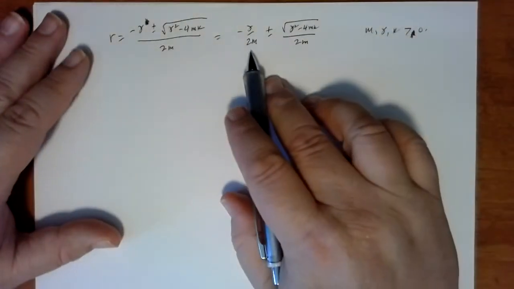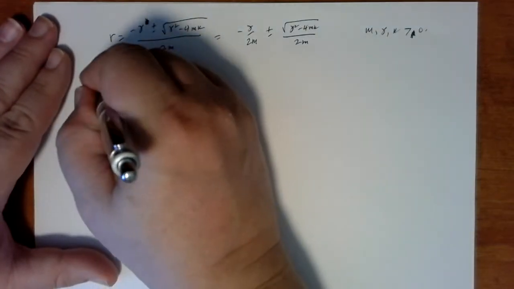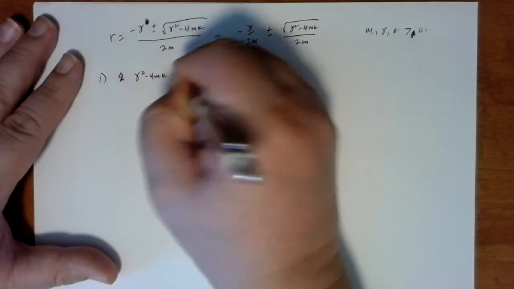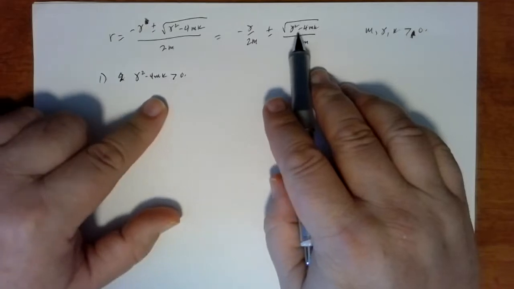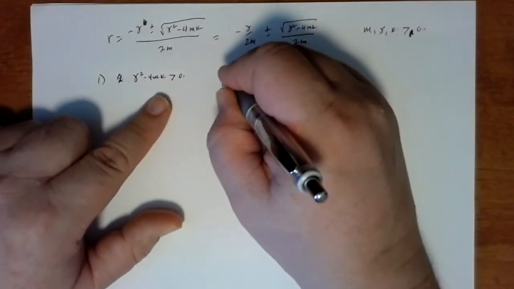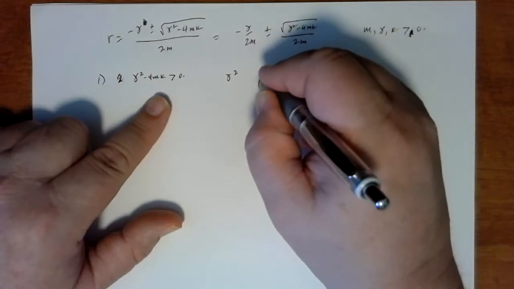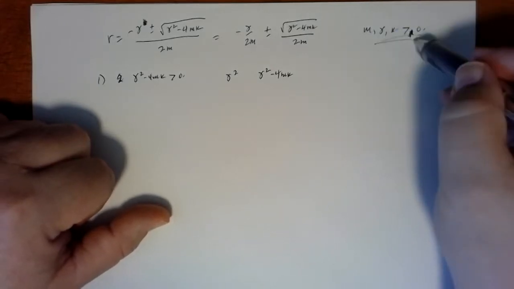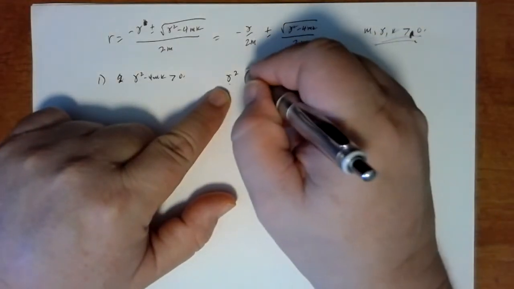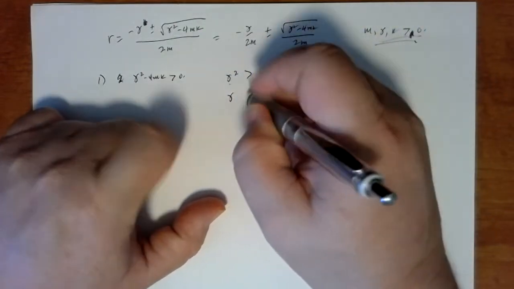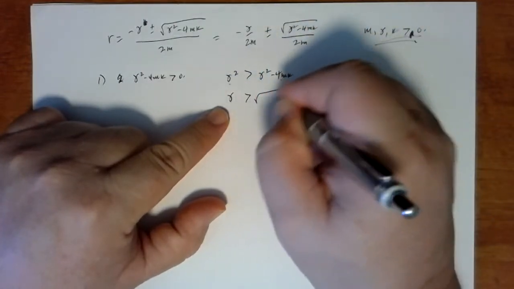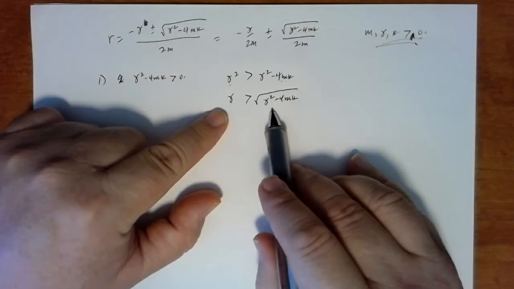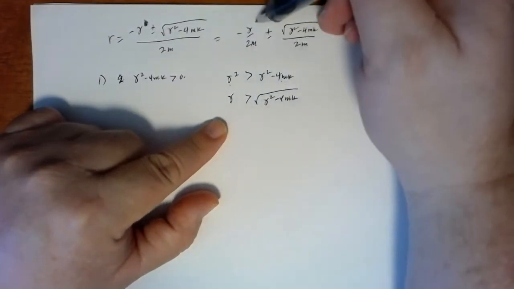Good. And so now, the first case was when we have two real solutions, and that's where gamma squared minus 4mk is greater than 0. And so notice in that case, what is bigger? Is gamma squared bigger or less than gamma squared minus 4mk? Well, because the constants are all positive, gamma squared is going to be bigger than that. And so when you take the square root, these are positive now, the square root of gamma squared minus 4mk.